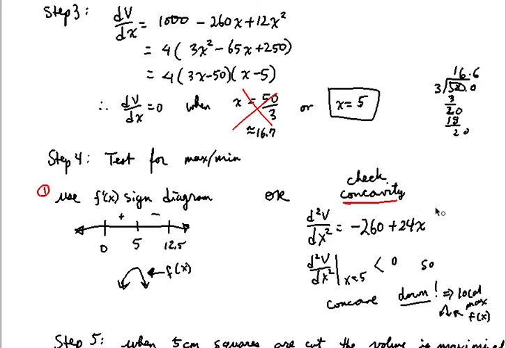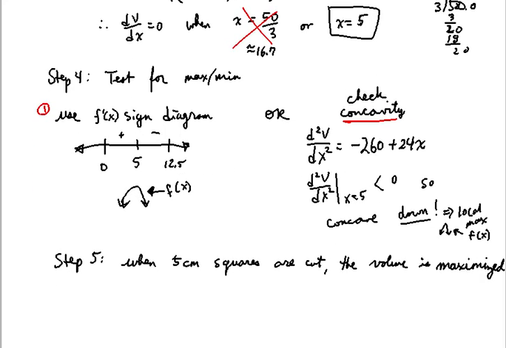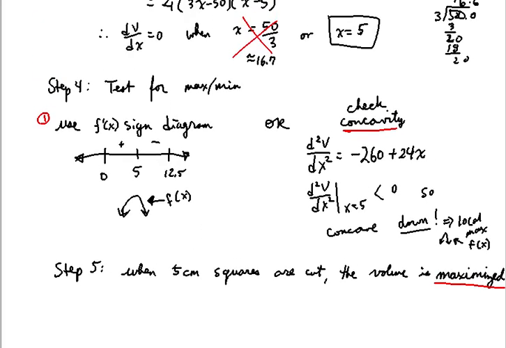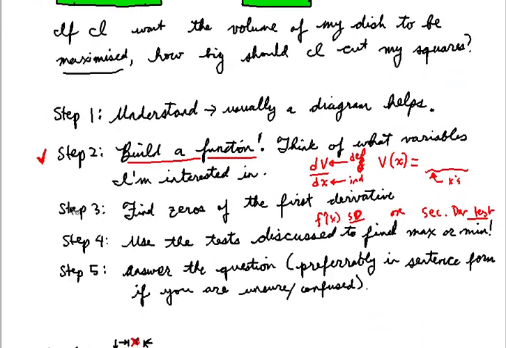So the thing about the concavity test is you have a couple extra steps in, I guess, remembering what concave down means and what that means in terms of max or min. So there's a little bit extra interpretation in this process, but it could be less work than this. It's really up to you which one you want to use. And then you answer your question. When 5 centimeter squares are cut out, if the dimensions of the squares are 5 centimeters, the volume is maximized. Okay? So just remember this process here when you are doing these optimization problems.